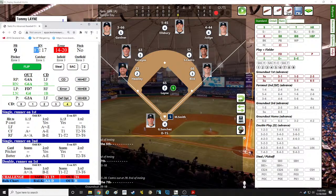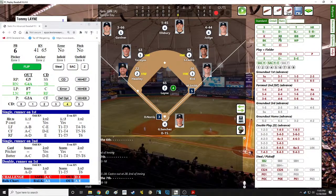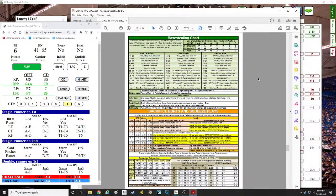Now we're going to check and see on this RN if he's got any adjustments. 53 is just going to be normal stats. No adjustments. So it's Malik Smith against Tommy Lane, lefty-lefty matchup. And we're not doing Z plays. 6. And that is going to be Lane is a 2-8 versus left-handers, 41. And that is going to be a walk of Tommy Lane, actually. And Malik Smith is pretty fast. He is an A stealer. So I think we're going to the old steal chart again. Lane is a B. So an A against a B keeps him just an A.